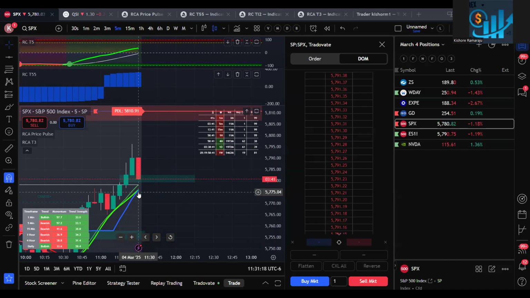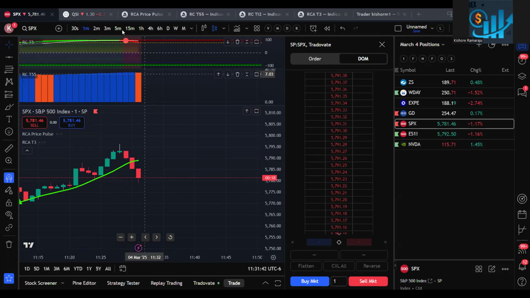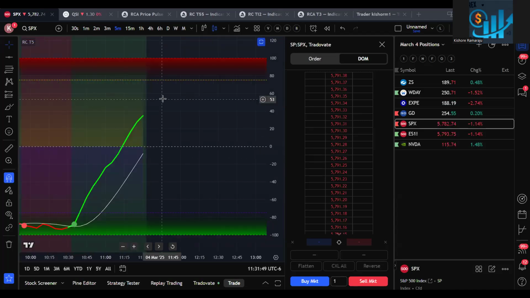Whenever it comes this close to the T5 line, again check the confluence. Okay, this is still good. This is still good. Like that, you check the confluence, and if you feel it came to the T5 line, you can always go to the 1 minute time frame. Right now it is dropping. You wait, go to 1 minute, and if you see a green candle in 1 minute, you can go long one more time, because in 5 minutes we know that we are bullish. Price came all the way down and then started moving up. That means we are in a bullish trend in 5 minutes.